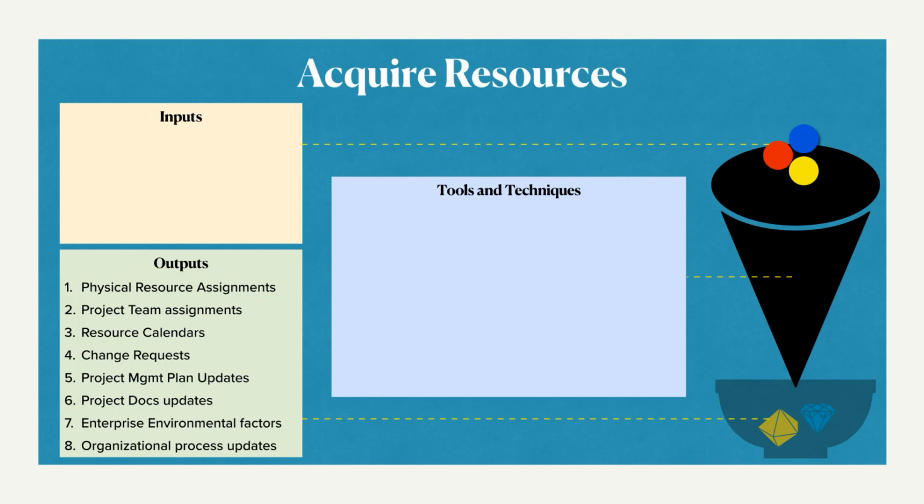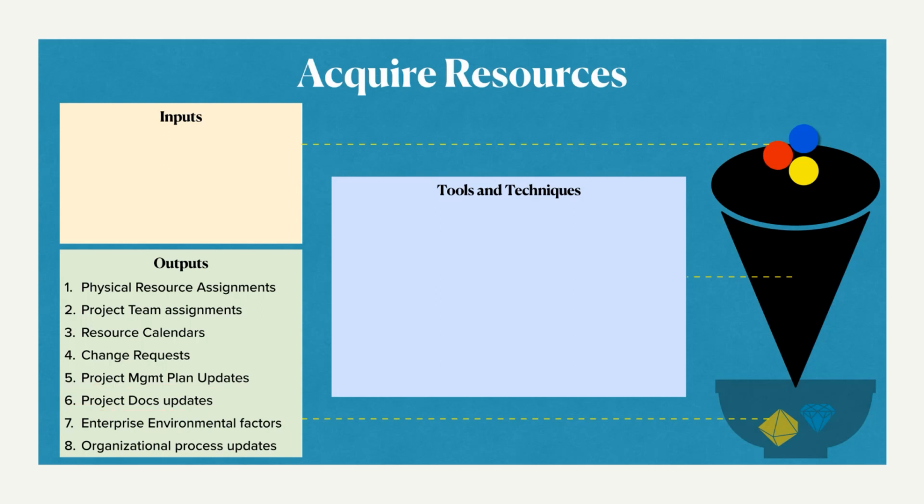in physical resource assignments. The project team assignments, again, similar written down documents on roles and responsibilities of the team. Right. So here, this is more focused on the physical resources, like everything except humans. And here it focuses more on human resources. And as we have talked about the resource calendar, a very, very important thing that gets updated. The change requests get updated, how this will impact the schedule and all. And the project management plan is updated. The main important thing that gets updated here is the resource management plan and cost baseline. Project documents get updated. Here also lessons learned register, project schedule, resource breakdown structure, all these things come under these project documents that get updated.